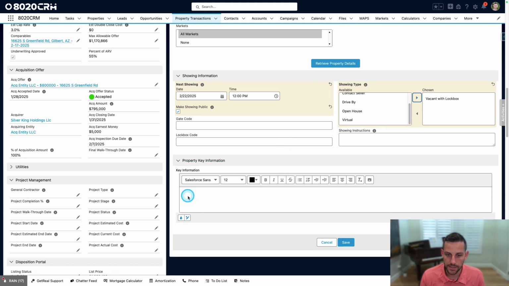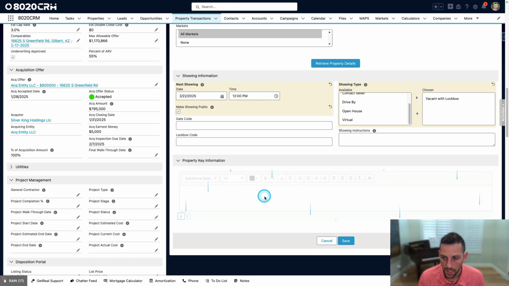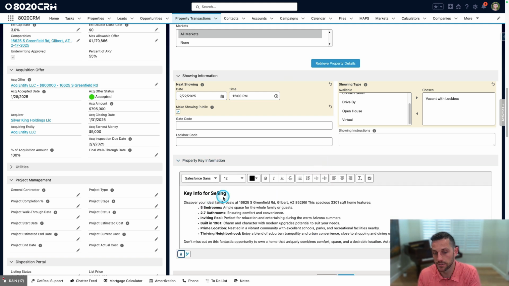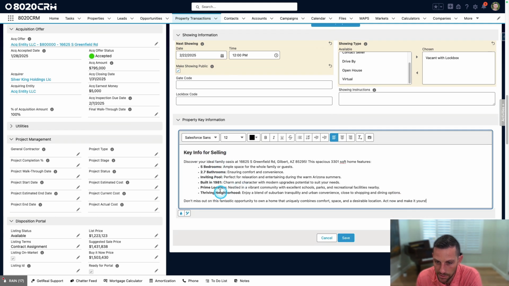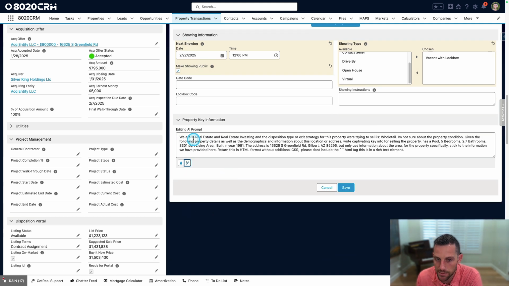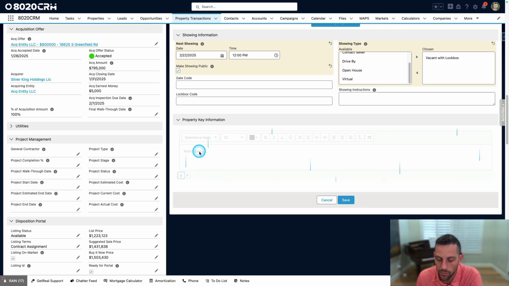And this last one here is the key information section. Now we do have RAIN tied to this that will take the information available and bring back a listing description for you. So it should capture the details of the property and understand the exit strategy as well. And maybe we want to change that one, which we can, but it's bringing back some details. If you want to edit the prompt, you can see that here. So you're always welcome to edit the prompt. Whoops, I didn't mean to click that button. It's going to run it again.